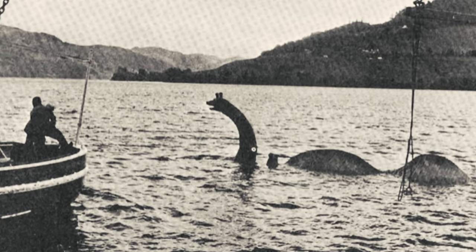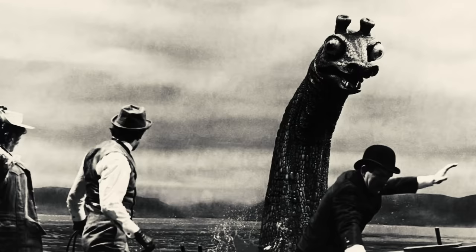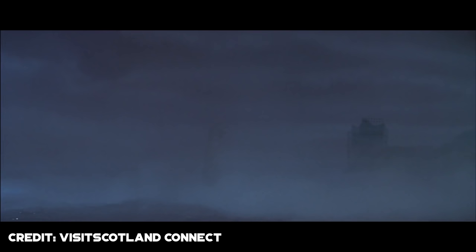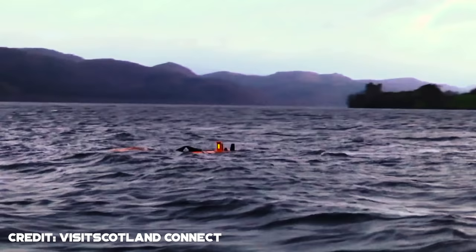Directed by Billy Wilder. Even though this is not an animatronic, we thought this 30-foot model that made film history deserved a spot on this list. This 9-meter-long model was just a giant head attached to a long neck. The two bumps usually associated with the Loch Ness Monster were absent because the director didn't like them. However, the humps had hidden buoyancy aids, and as a result, Nessie disappeared under the waves while being towed to its destination, and was thought to be lost forever — till this crew found it again.